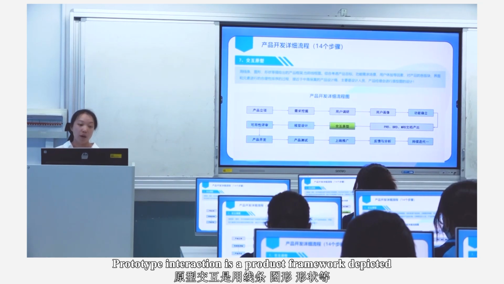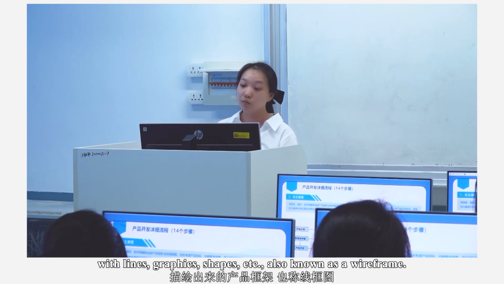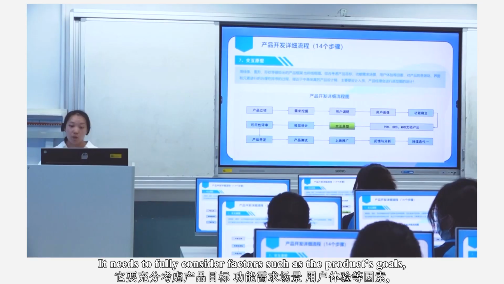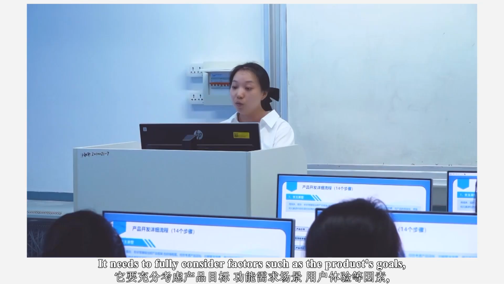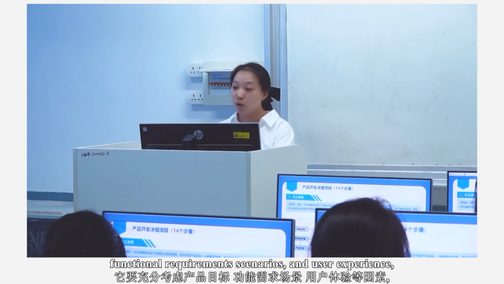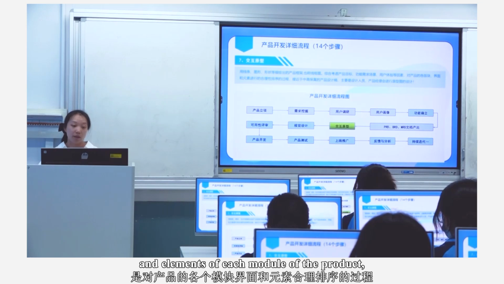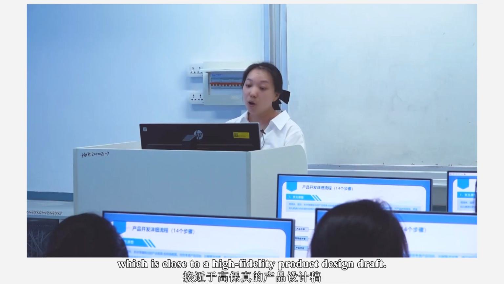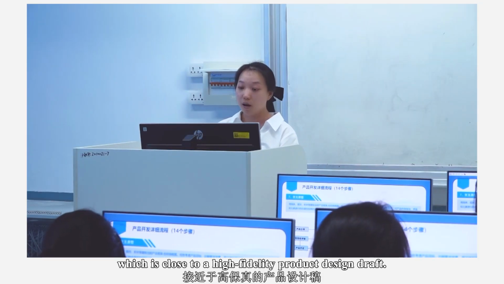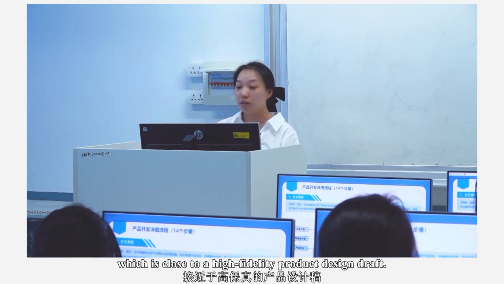Prototype interaction is a product framework depicted with lines, graphics, shapes, etc., also known as a wireframe. It needs to fully consider factors such as the product's goals, functional requirements, scenarios, and user experience. And it is a process of reasonably arranging the interfaces and elements of each module of the product, which is close to a high-fidelity product design draft.